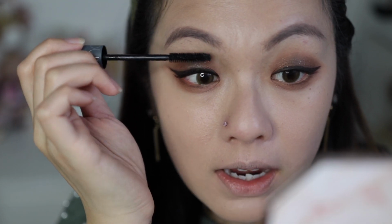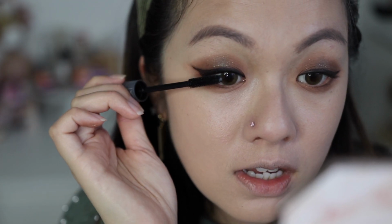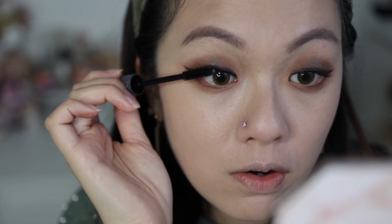So I'm just going to apply this on my lashes, and I'm going to put on fake falsies. I'm just going to finish off the eye look with some mascara on the bottom lash as well. Pretty satisfied with the eye look now.